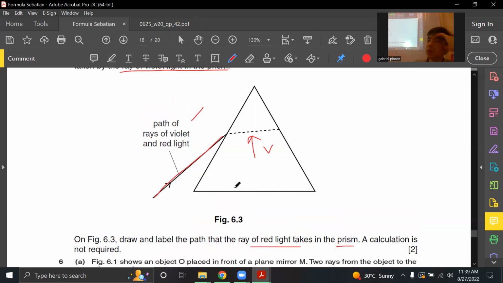Eugene, where should my red light be? It should definitely be above the violet because red light travels faster. But when you draw it above the violet, you don't draw one straight line like this. It doesn't work that way. If you draw one straight line, you're indicating that the speed of light is going to be the same. You're supposed to give an angle a little bit and refract it a little bit. And it should be on top of the violet because it's always Roy G. Biv, guys.